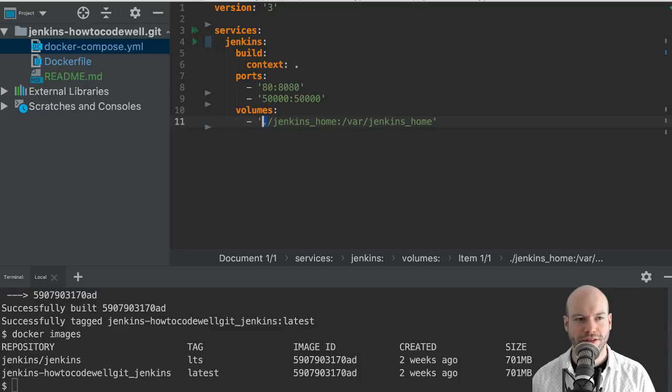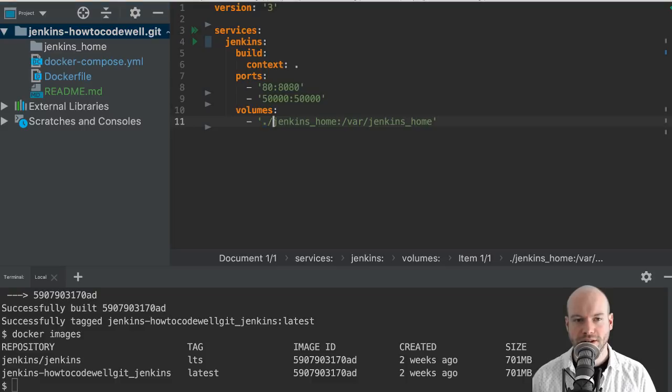Of course, I need to have the dot, otherwise that's going to be in the root. So we need to have a folder. We need to call that jenkins_home. Again, what I didn't do first of all is I didn't have the dot here. This basically forces that into the current working directory. So we're going to have jenkins_home. The next thing we're going to do is, well, there's a couple more volumes that we need to have, but we're not going to worry too much with that just yet.